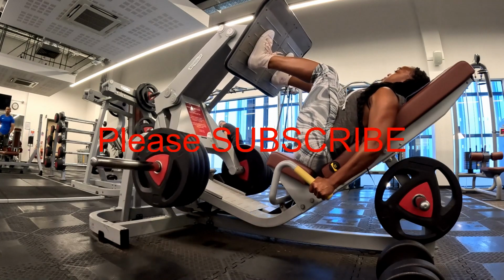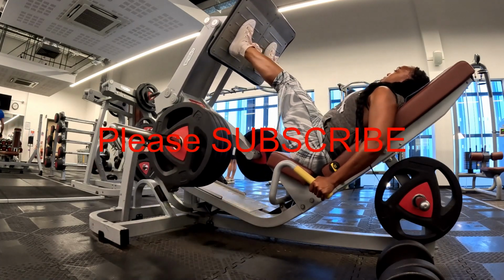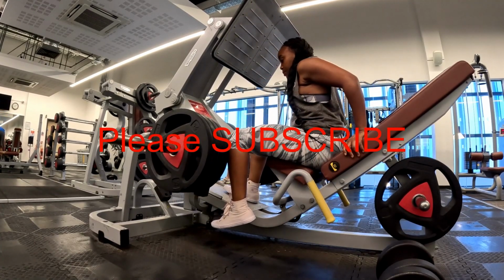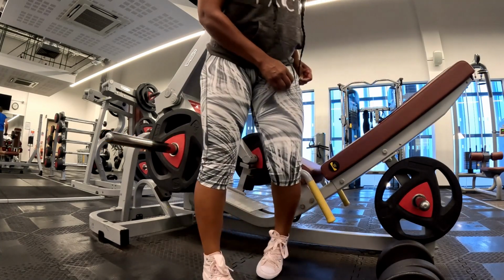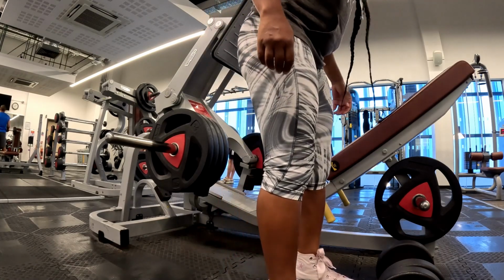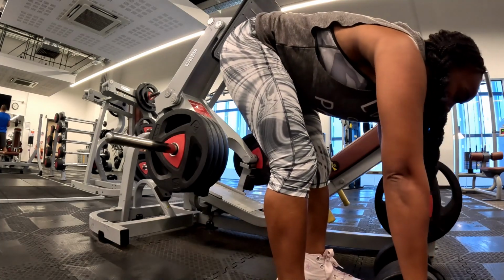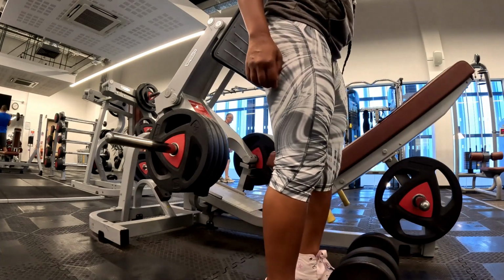So I've got a leg day for you again today. We're doing the leg press, and then the RDL, the hip thrust, and then the split stance RDL. We've just done the leg press, and I'll talk a little bit about that when we do it again. But now we're going to the RDL, using the dumbbells.